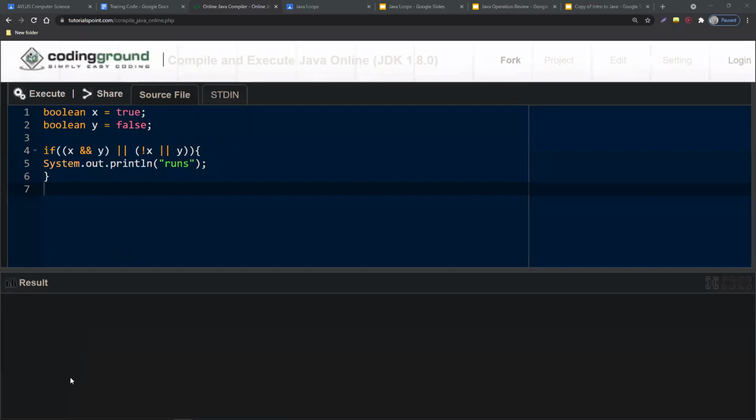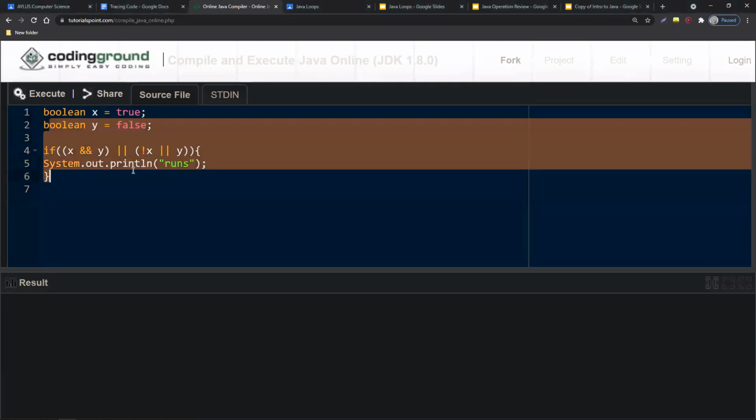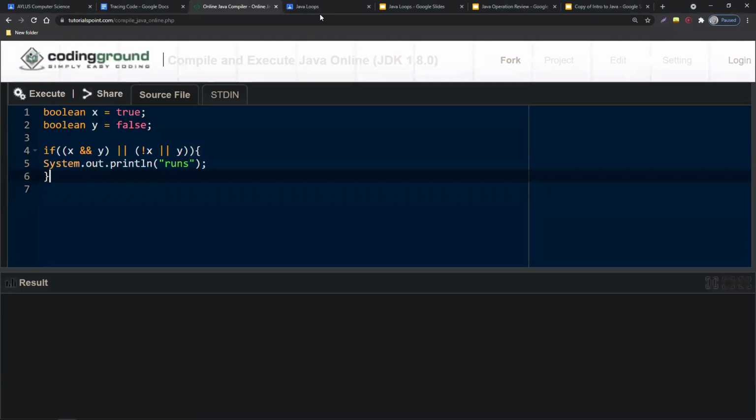So here's our code. I put it in this online IDE so it just looks a bit better.